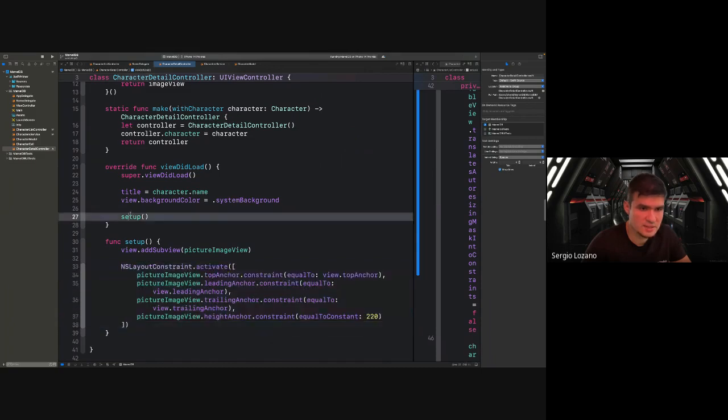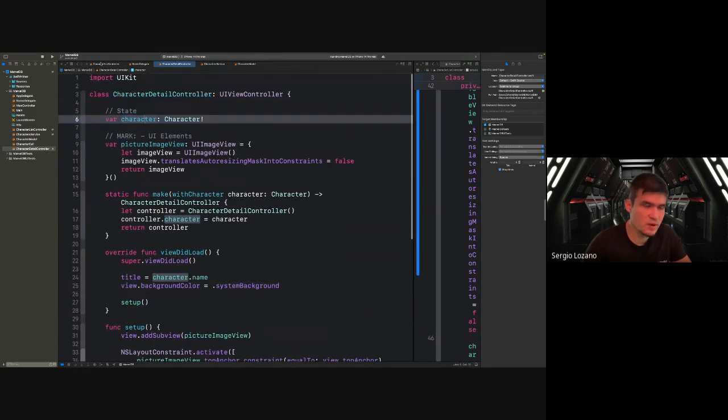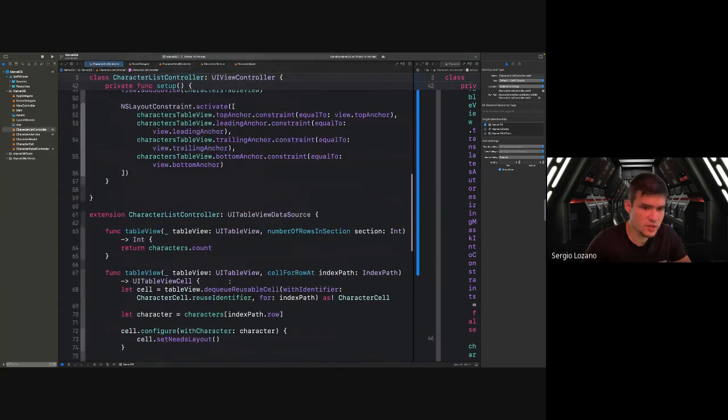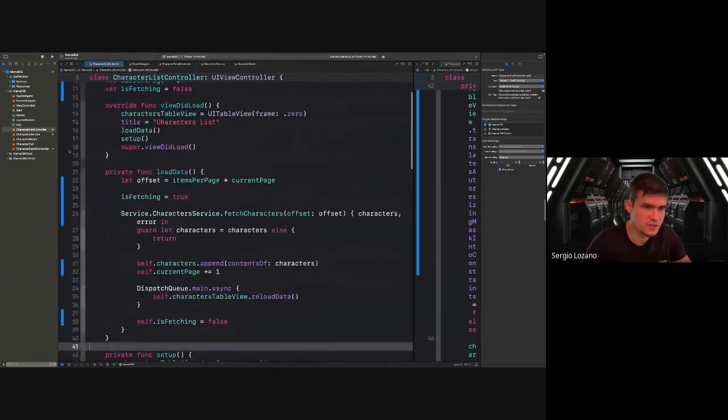The problem is we don't have a way to print the actual image just yet. So in order to make this happen, since all we have from the character information is the URL, we may want to rely on the function we had created before that would take the responsibility of actually fetching the image, downloading the image, and setting it into the cell.